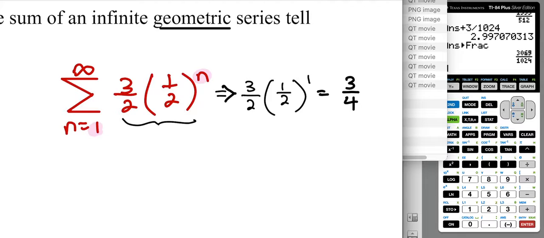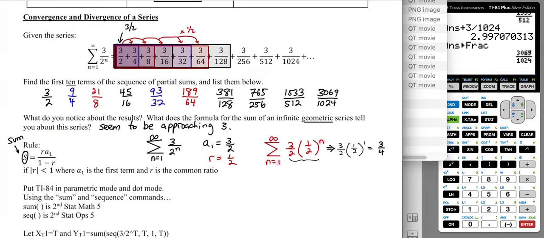So that's not the first entry here. The first entry is 3 over 2. So we got a problem. It's not a major problem, but it's a little problem. Because if I use this a sub 1 and this 1/2 in this formula, it's going to give me an incorrect sum. So what I want to do is rewrite this so that it is in the correct form. Now there's two ways to handle this. One would be to manipulate this to get it into the appropriate form, algebraically.